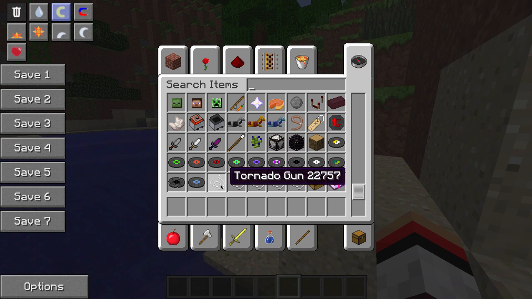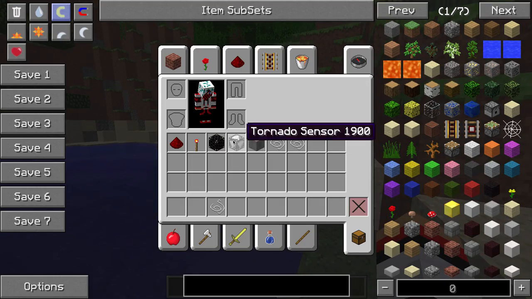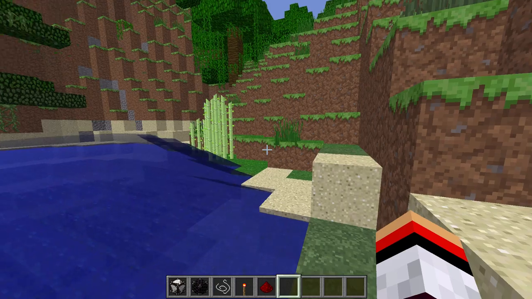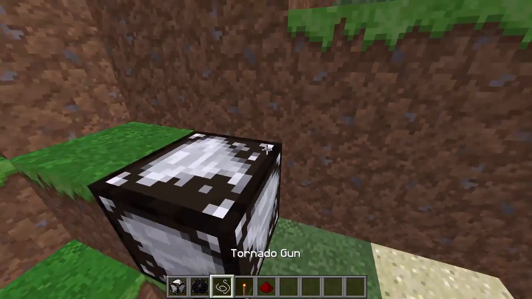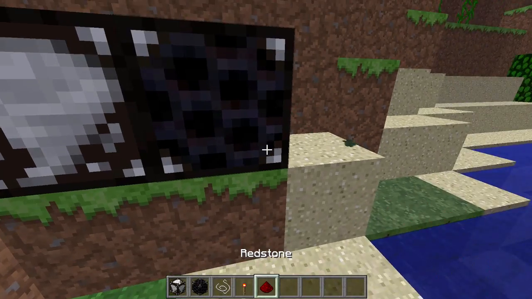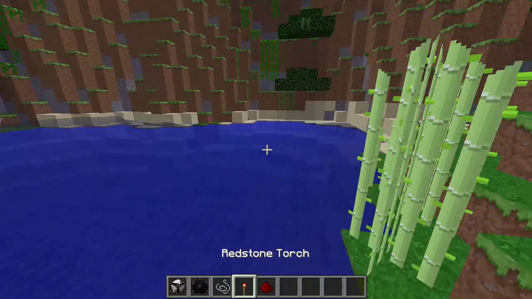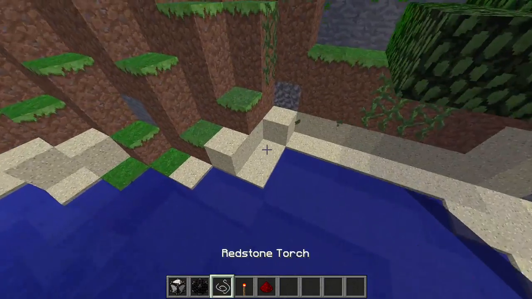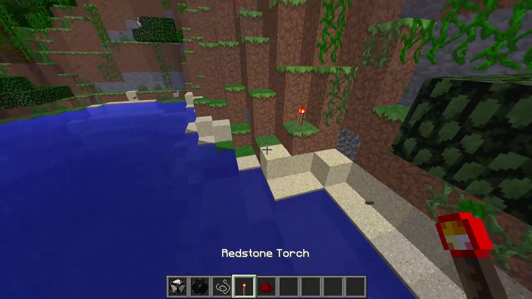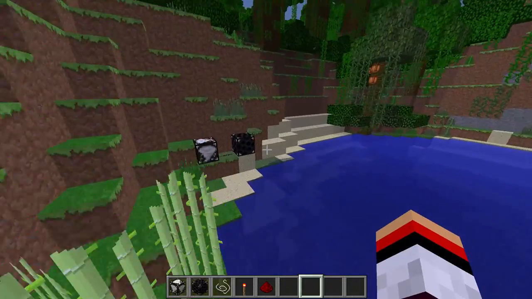Drill shockwave. Tornado gun. Here it is, guys. A tornado. But we just can't do that, we have to do this. So basically what you will do, you will put a sensor there. Well, let's just put redstone between them, just because we can. Let's turn the sound up as well, so you guys can hear. If we place that there, that's what you hear.